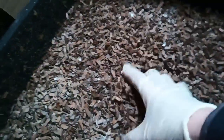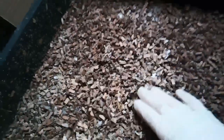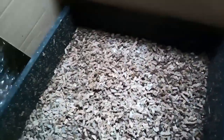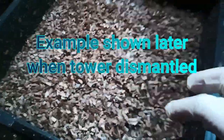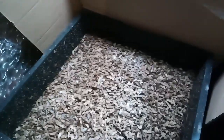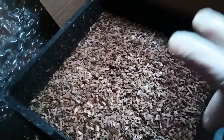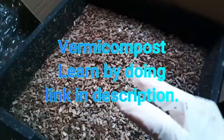During the winter I have this top level full of just dry cardboard. Down in here you can see it is indeed dry, but this is to act as an air buffer to keep these worms a lot warmer. When they come up here to breed it's damper, they set up their own little microclimate, and there's not a lot in here other than the breeding worms. The worms will die in freezing temperatures whilst the cocoons won't. Now that it's coming into summer, I'm going to move this tray down underneath the feeding trays and put that empty tray back on top — this tray will become what Patrick from Vermicost Learn By Doing calls an inoculation tray.